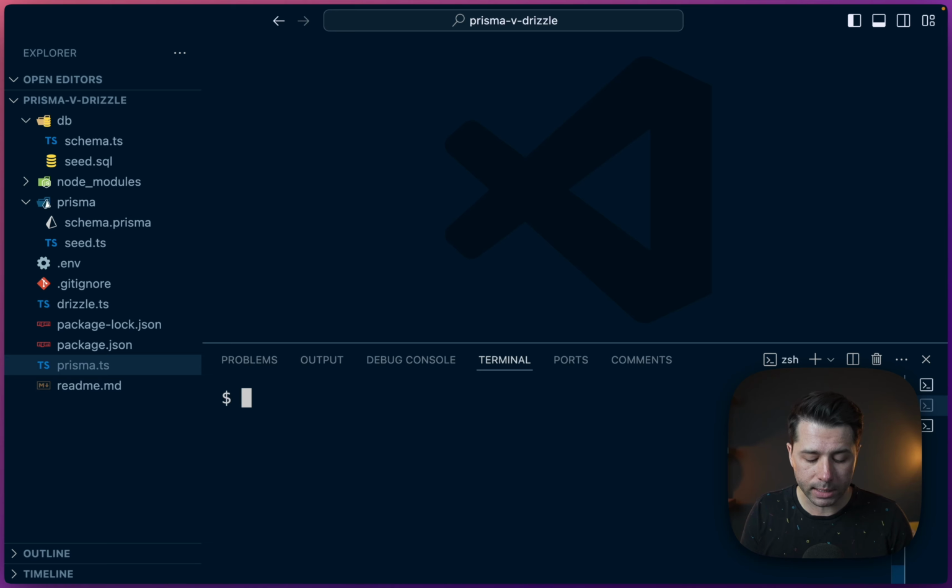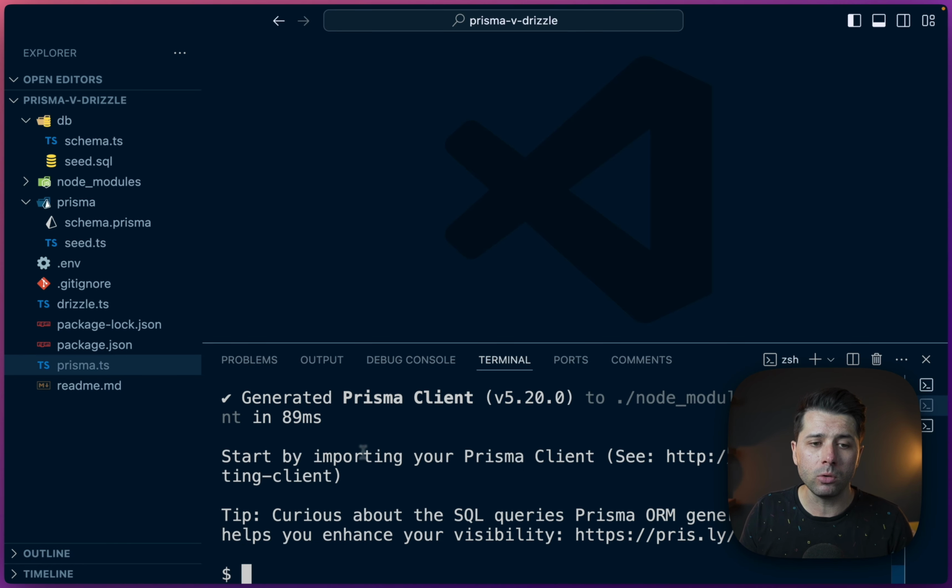The first thing that we'll want to do is generate our Prisma client. We may have gotten this when we did our DB push, but in case we didn't, we can do npx prisma generate. What that's going to do is look into our schema.prisma file, look at all of these models, and figure out how to put together a client that we can then use in our code to call into our database.